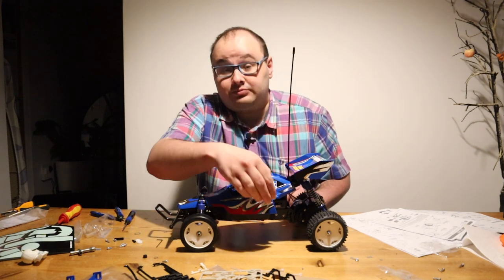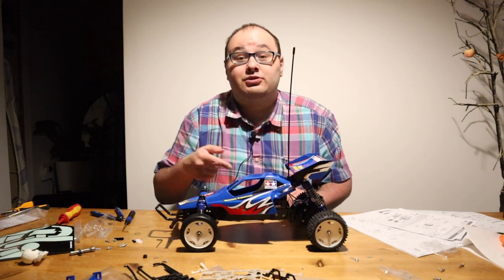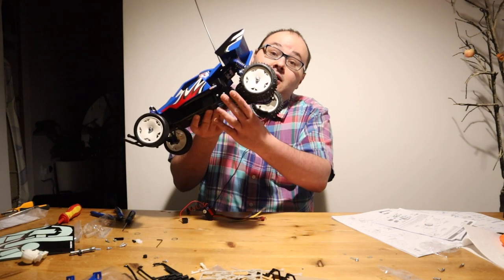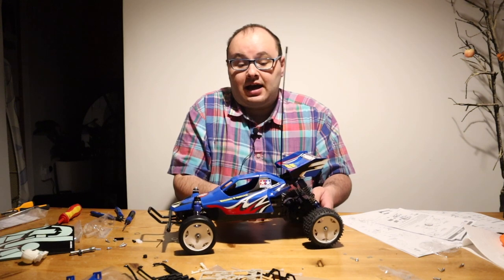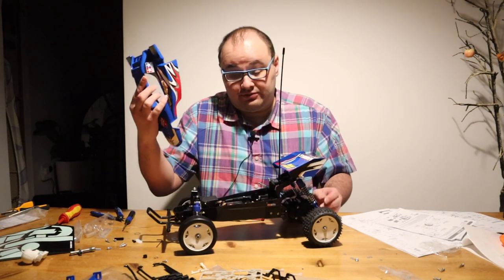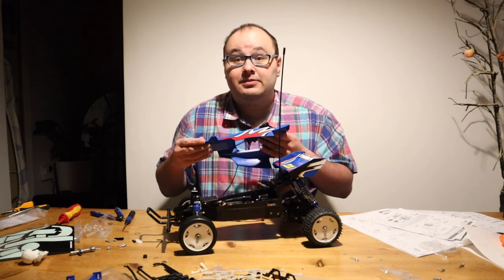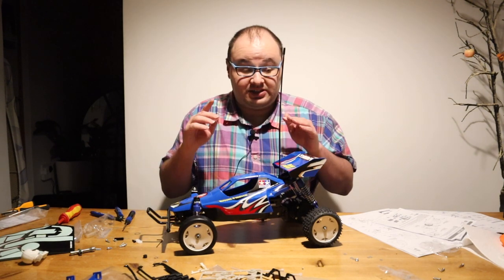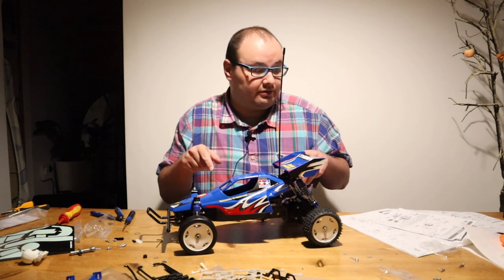Had to make a few adjustments on the back also, because I forgot to put the springs in around this area down here. And the other thing I haven't actually done yet, I haven't fitted the body shell on yet, and I haven't fitted the electronics in yet other than the servo.